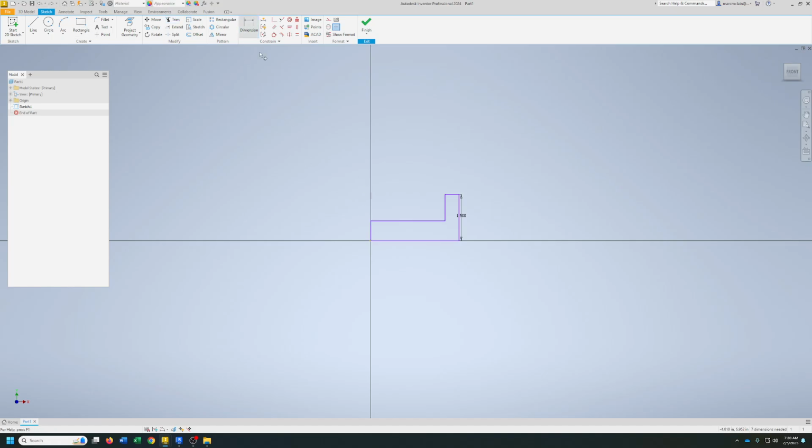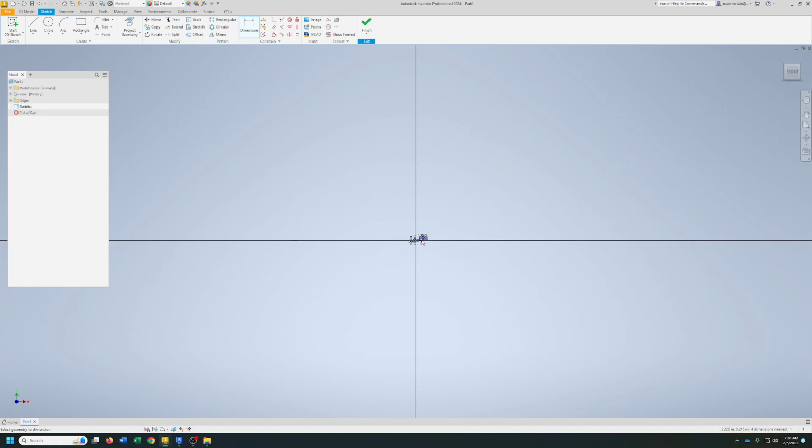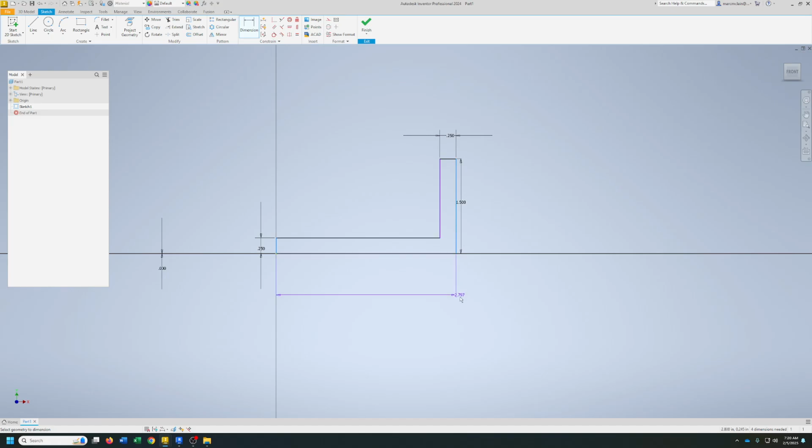Okay. And we'll dimension this side 0.25. And I want to get that back on the dot, so I'll just set that to 0. And this will be also 0.25. And this, let's see, get in here so I can get the line. And we'll pull this down.